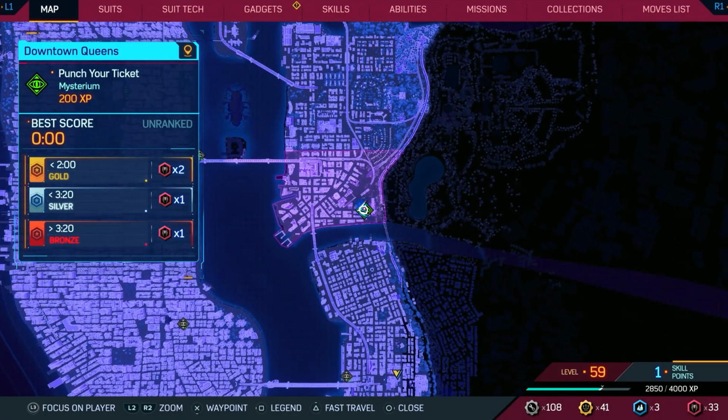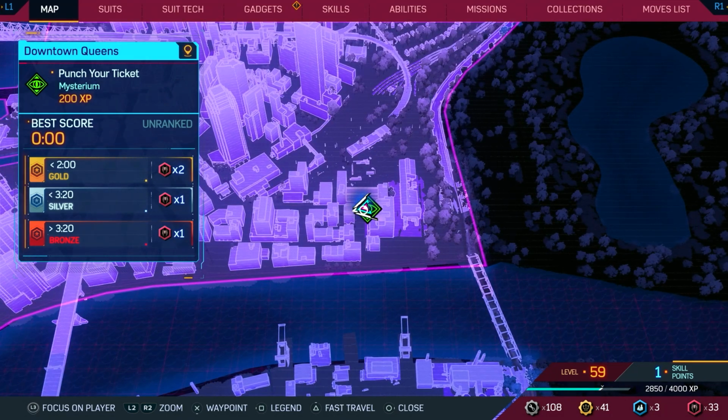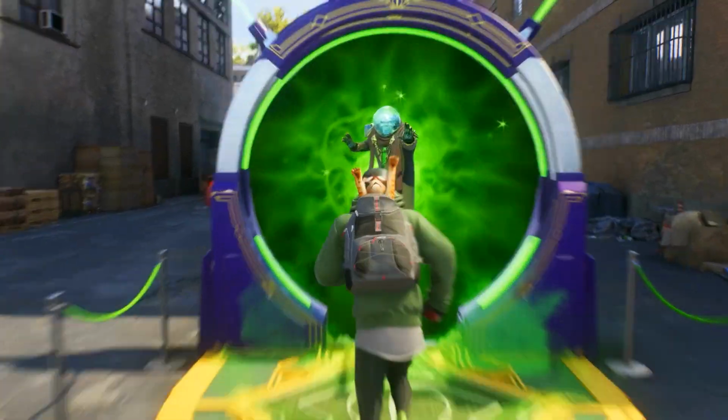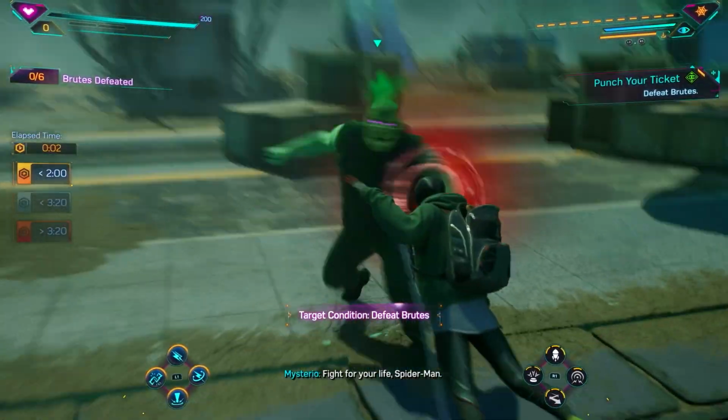The last open world Mysterium you get here is the downtown Queens area right over here. So this one, go to this location. This one is going to require you to defeat brute type enemies, 6 brute type enemies. Those are those big enemies that are super annoying to do.